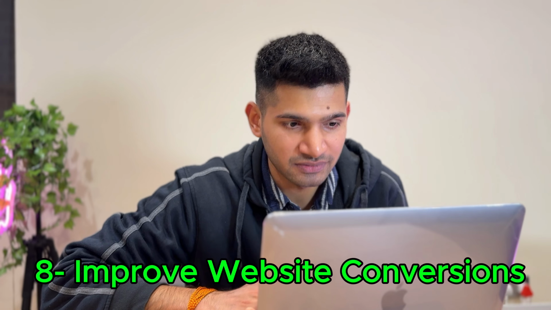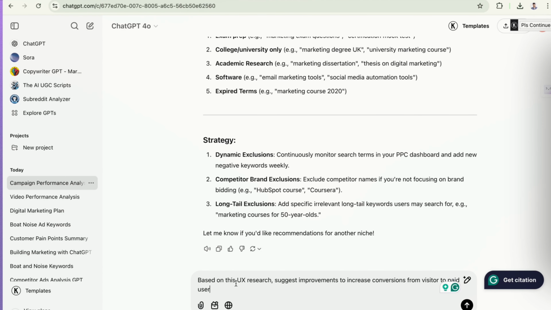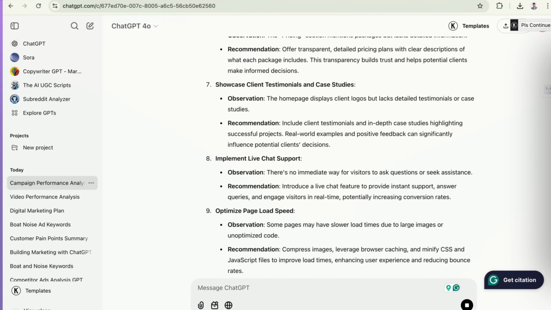Number 8 is improve website conversion, a very important prompt which I use very often. So what I'll do for this is I'll just use this prompt, that is, based on the UX research, suggest improvements to increase conversion from visitors to paid users. So what I'll do, I'll put my website as well. And then ChatGPT will give me a lot of recommendations for this particular UX research.